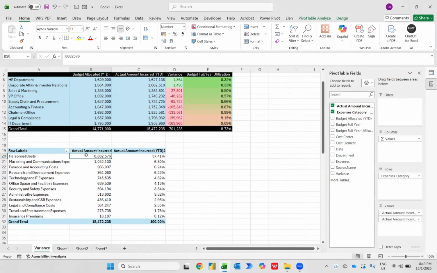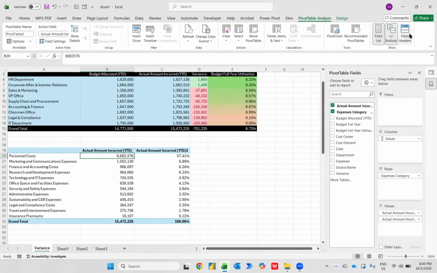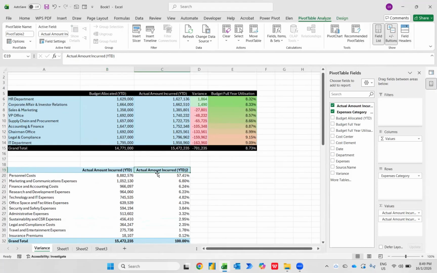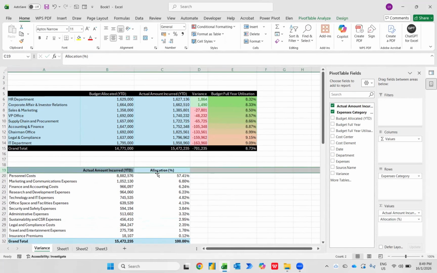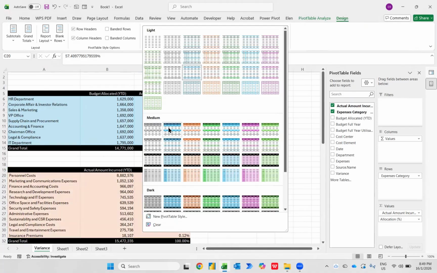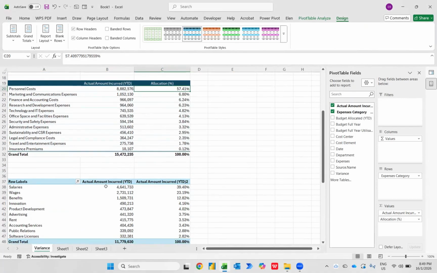Now let me go to this report over here. I'm going to change the pivot table, analyze, field list. Okay, so I turn it off, and then here maybe I'll put, this is the actual amount, this will be the allocation, in the form of percentage. You can put apportionment or allocation. Center align. This one here, I'll just change the coloring. Okay, so this is the report, and then the last one is this one also.